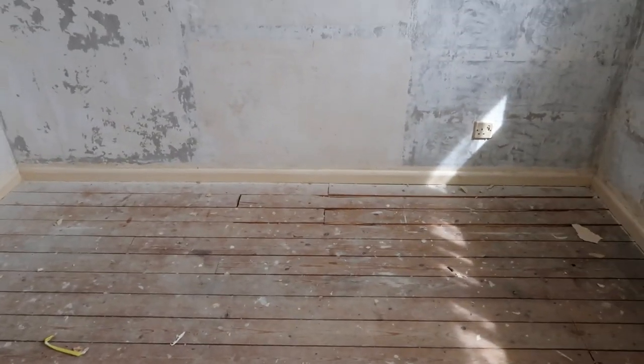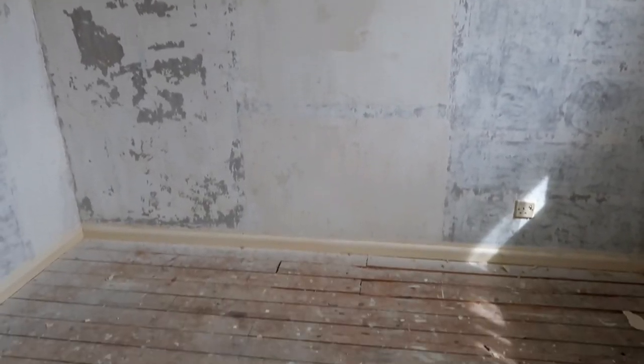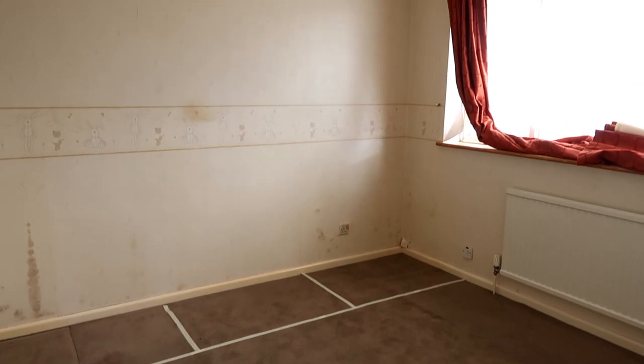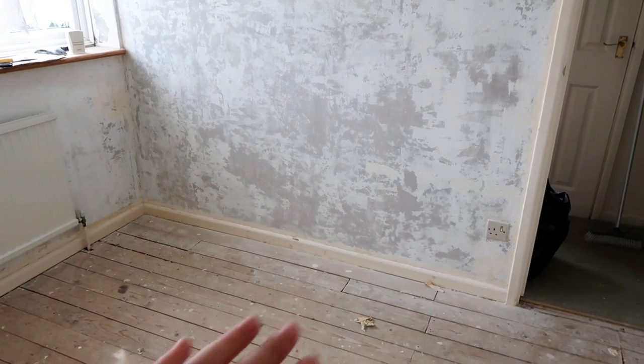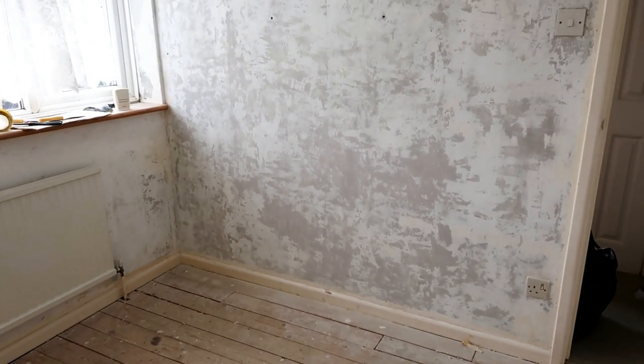It has made a massive difference so far. Now we do have a bit of a layout which I hope throughout this video you will see come together. When the carpet was in here we got some masking tape, we masked off where the tanks will go and where my desk will go. So over here will probably be the leopard gecko area, and then over here we're probably going to get some sort of rack system to put Lyra and Drogo and potential future animals.